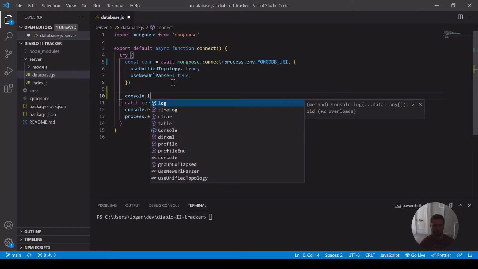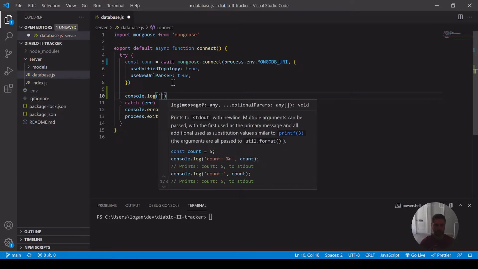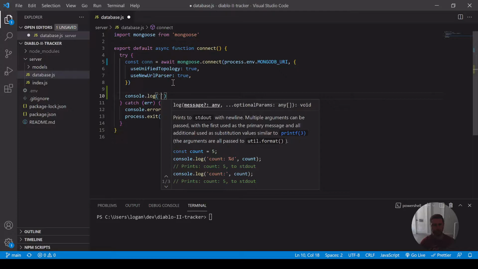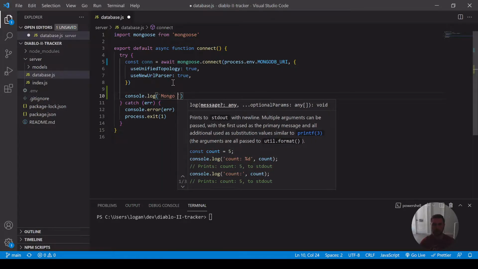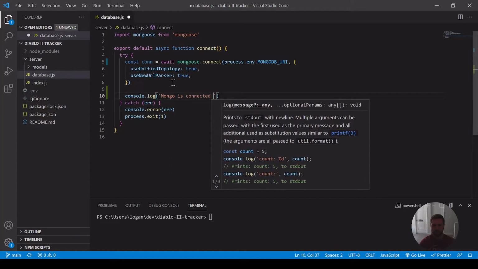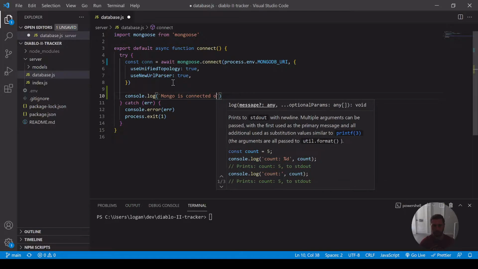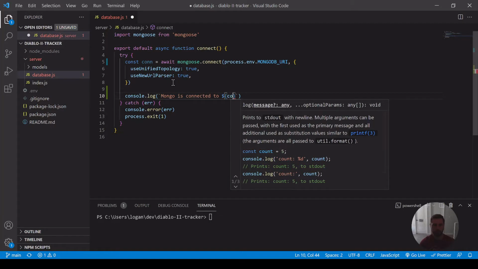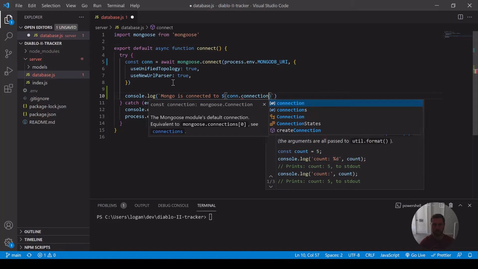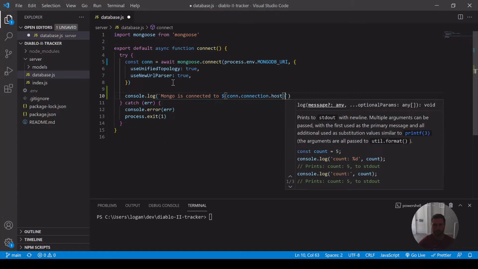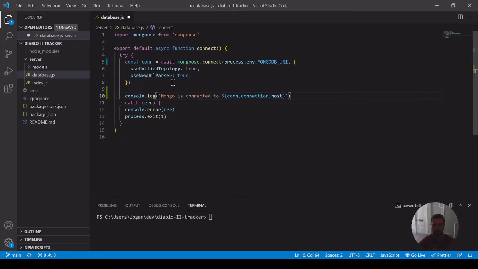So we can do a console.log and say Mongo is connected to, then con.connection.host. And that should now be able to log what host it's connected to when it's connected. So that should be helpful.